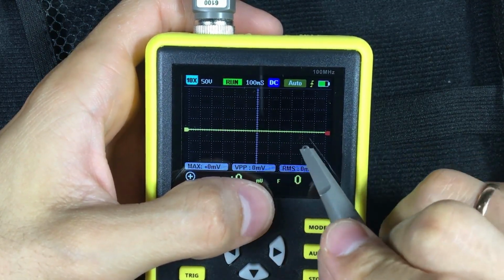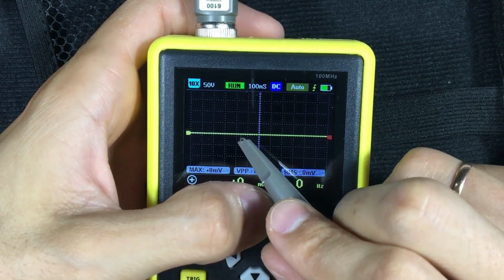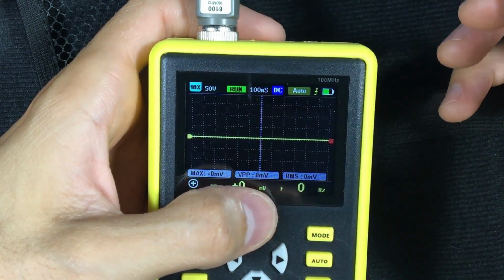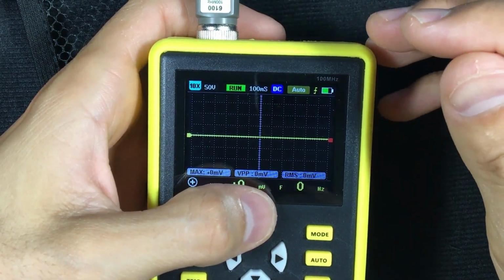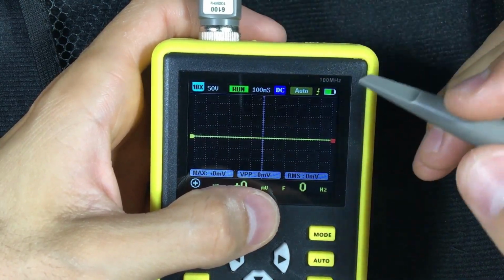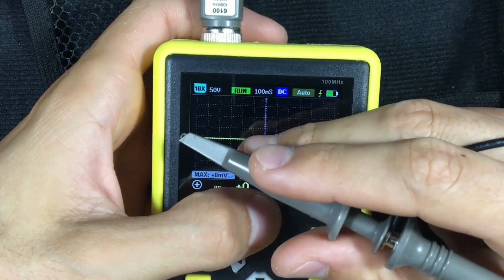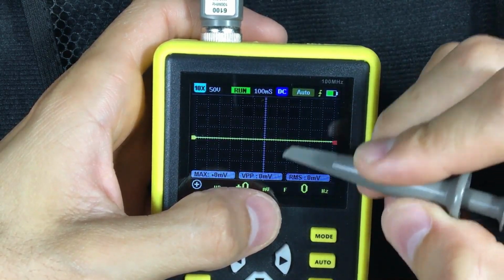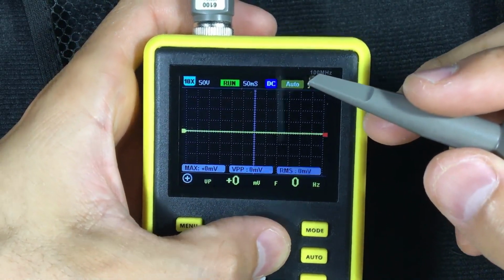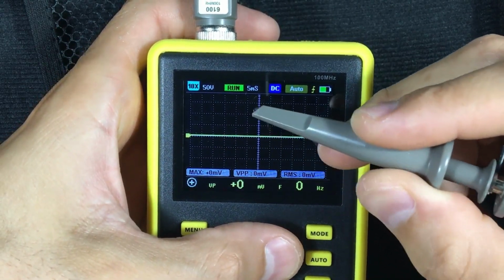In total on screen we will have 1, 2, 3, 4, 5, 6, 7, 8, 9, 10, 11, 12 times 100 milliseconds, that is, 1.2 seconds on screen. There is a lot of information. In fact, if I measured the alternating current in this way, in reality I would understand little, because in 1.2 seconds there are many sinusoidal waves. I will have to zoom in a little, so to speak, and shrink the time displayed on screen to see the sinusoidal waves better.